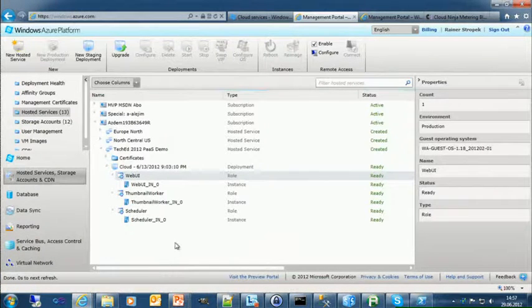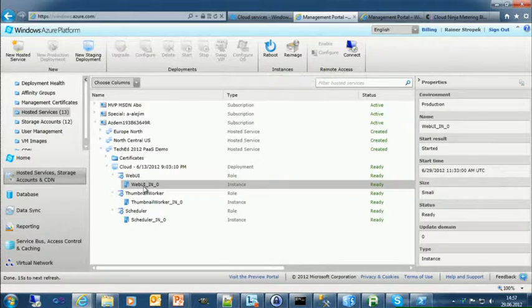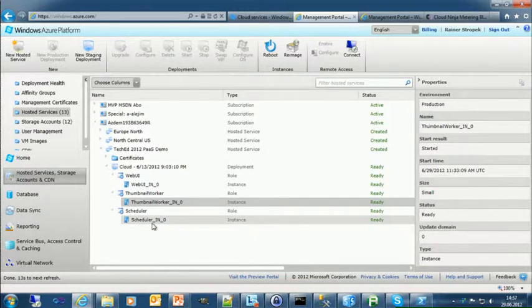I go to the portal. In this case, I start with the old portal, and then I will also show you how it will look in the new portal when it is available for everyone. It is available already, but only for preview. This one is the live thing. What I've deployed here is a very simple web application, and you see we have one web server and two worker roles in the background. It doesn't matter what this application does, it's just hello world.